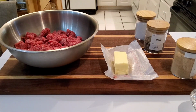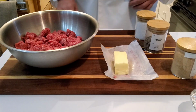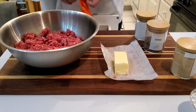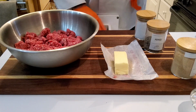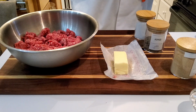All right, everybody, so here we go. What we're gonna do to mix my legit Butterburger sliders is something that no one else does. And that is, they fry their meat in butter. They don't put butter in their meat or inject it however they want to get it there.